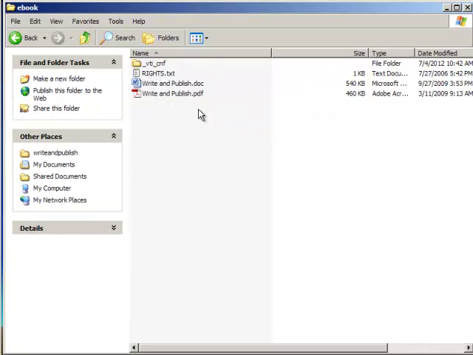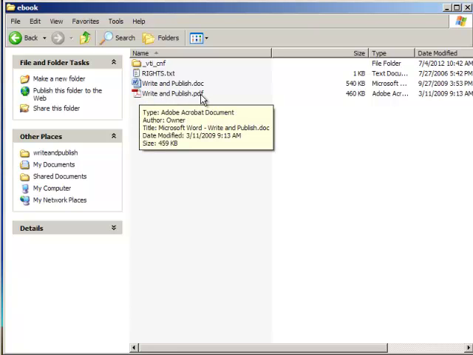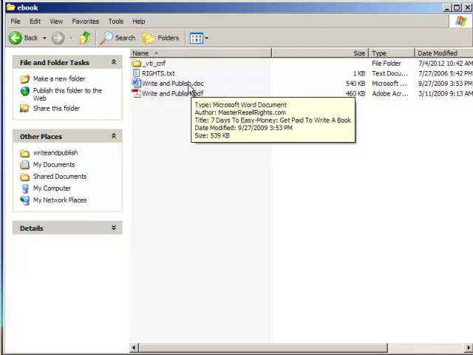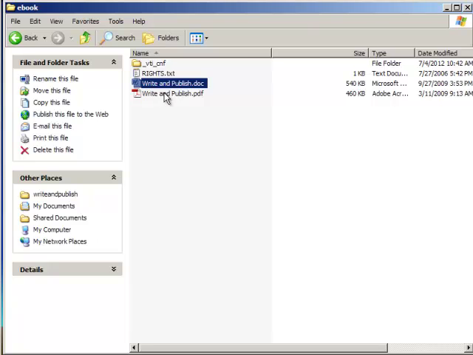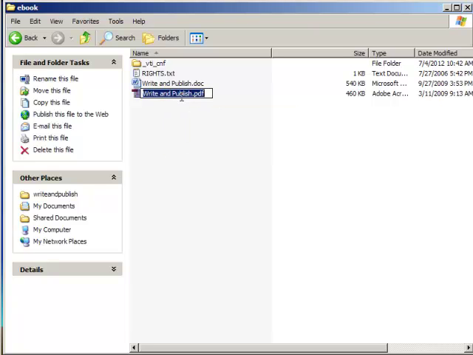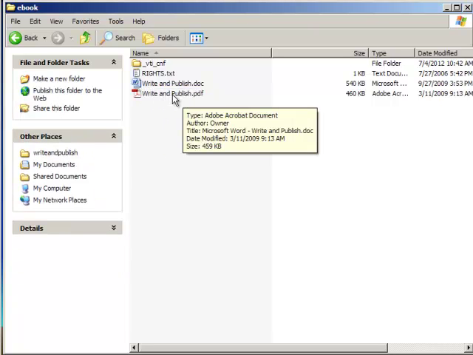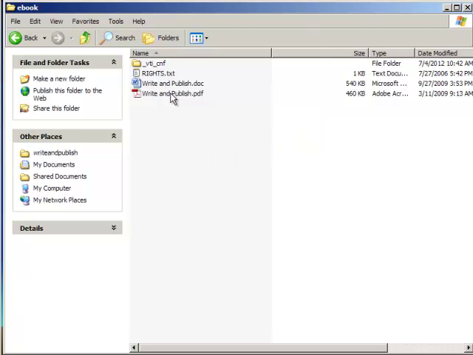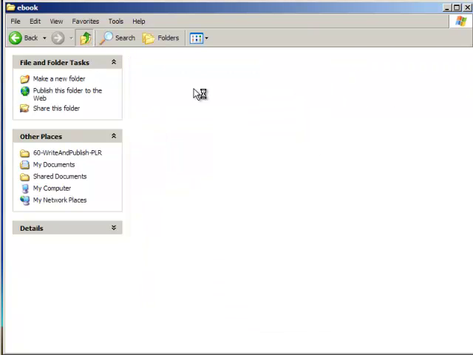You may have an ebook, that's the actual product, and that usually comes as a PDF file. If you have certain rights to edit and to claim authorship, you also have the original doc file, so you can edit that and then re-render it into a PDF. The PDF is the one that we want to use. That's the file we want to use for the actual delivery download on the page.